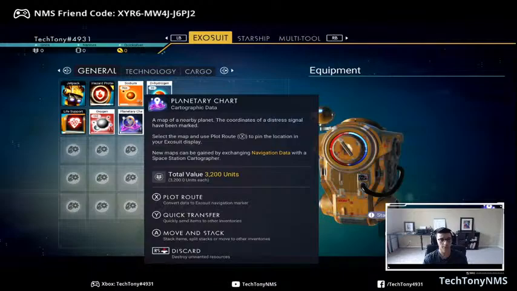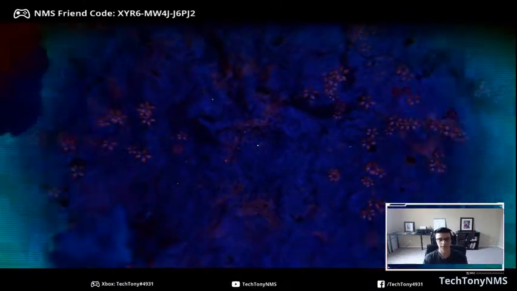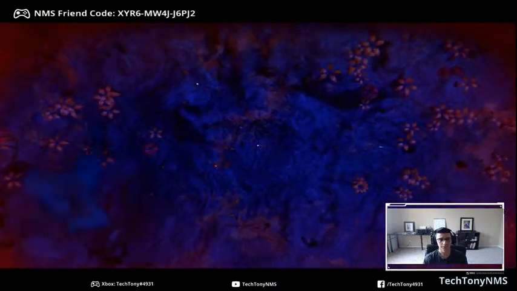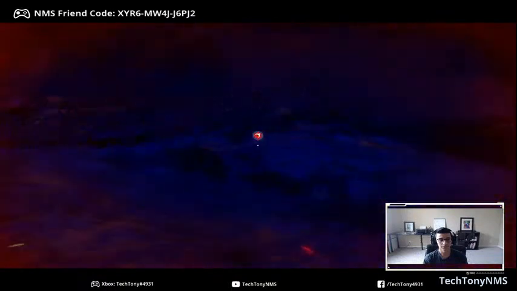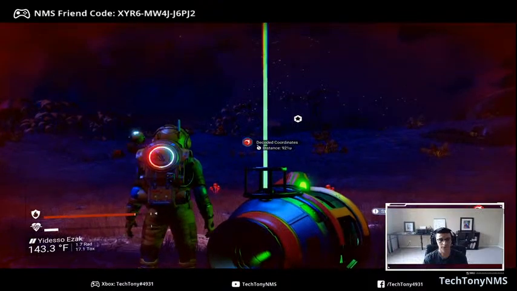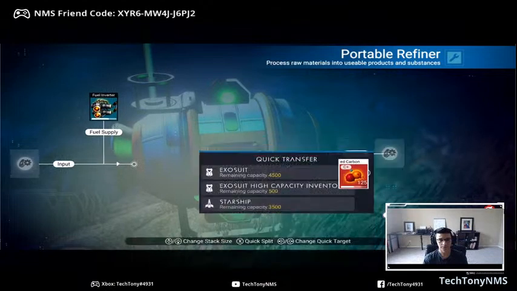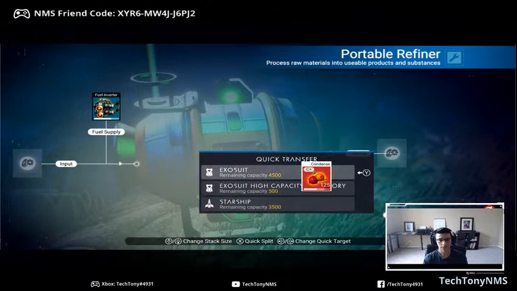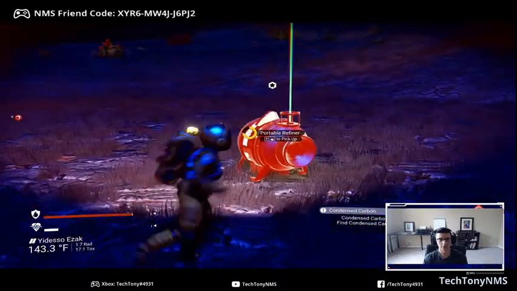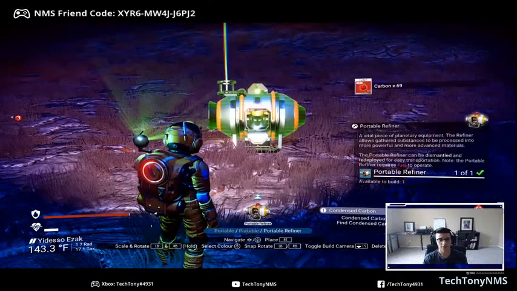All right, there we got a planetary chart. Decoded coordinates. Yep, exosuit. Let me try something. When you pick it up, you get back the carbon. Oh, I think they fixed it.